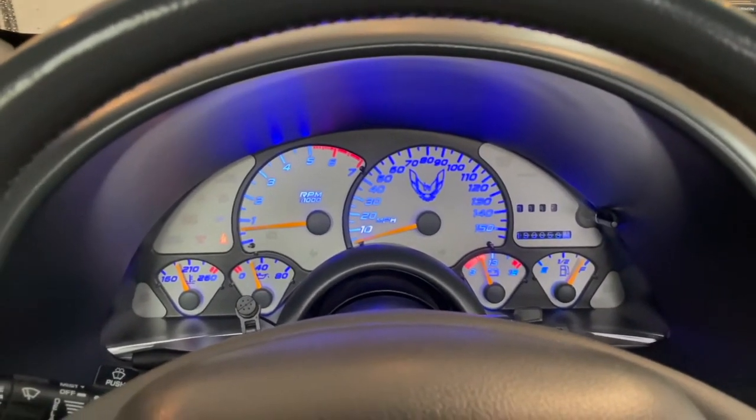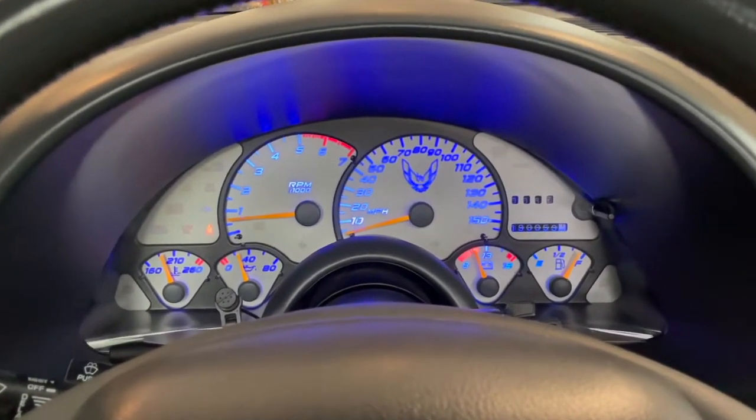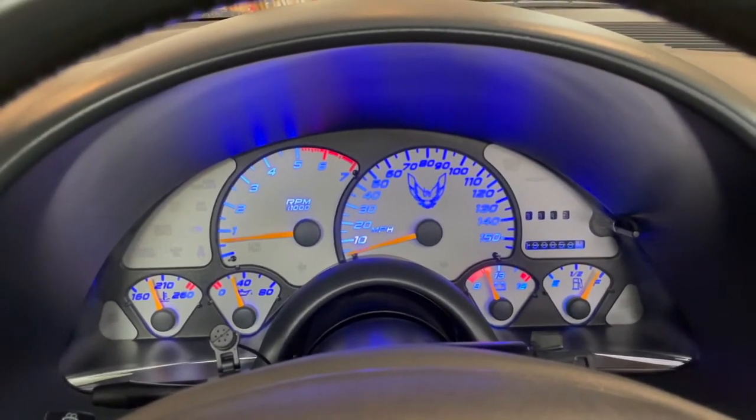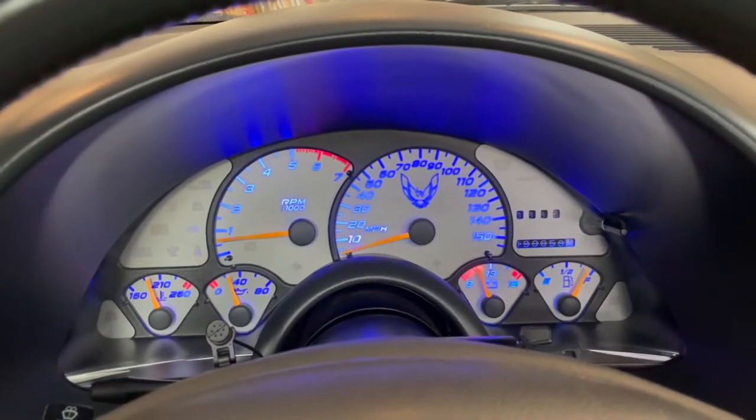And I think it's definitely a worthwhile upgrade. A little more involved than I initially thought it would be, but I think it's gonna look really cool at night. I'll add some video after this of the night view.